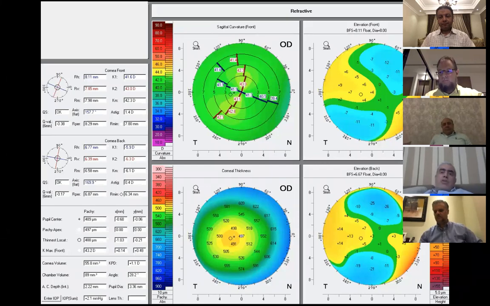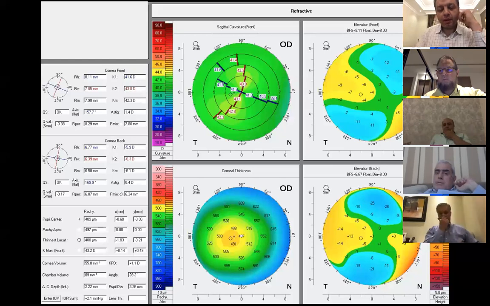Now, the most important issue that Dr. Mazen has raised: do you do LASIK in hyperopic patients with less than 500 microns? In a patient who is almost 40 years of age, where I will do him femto LASIK, yes, I can do it in a case like this. You will go for femtoLASIK in such a case because of the accuracy of the flap thickness and the thin flap.